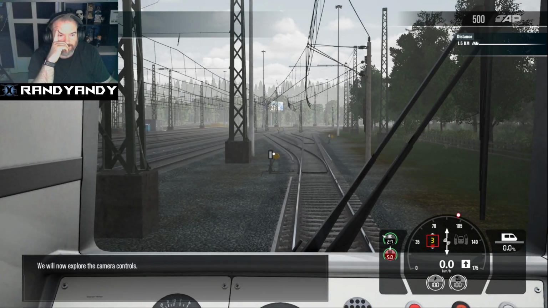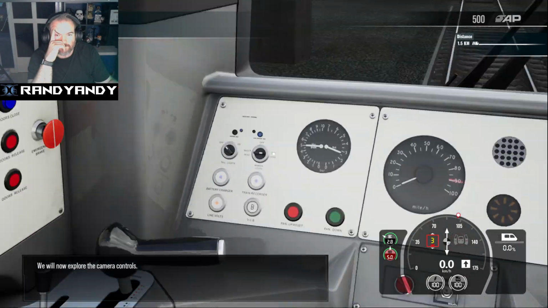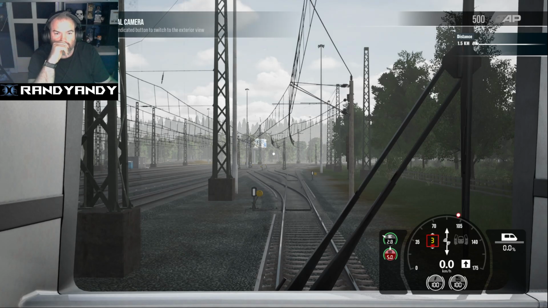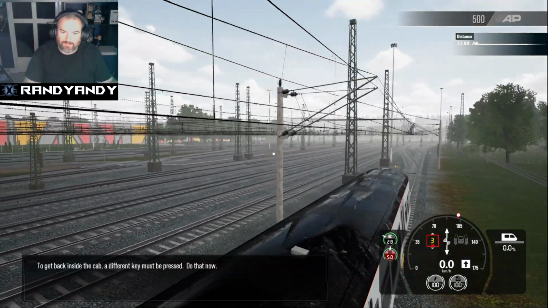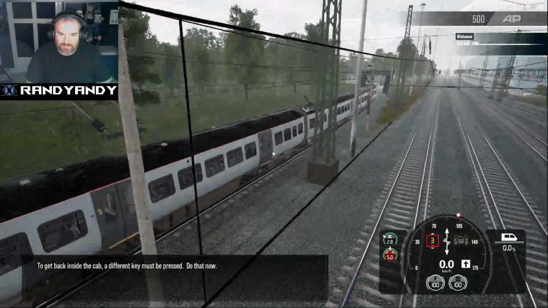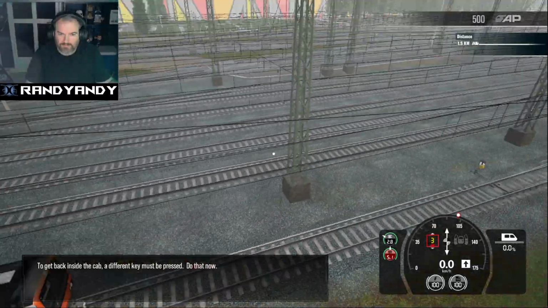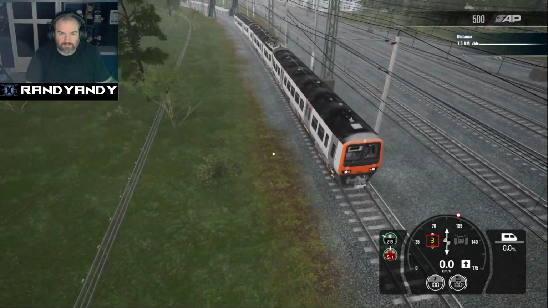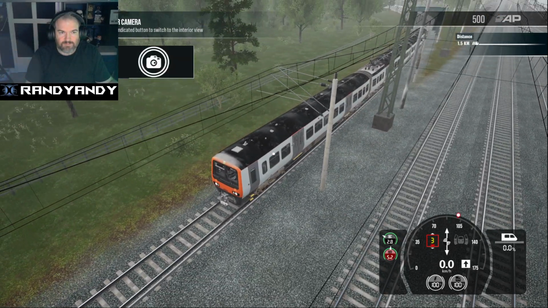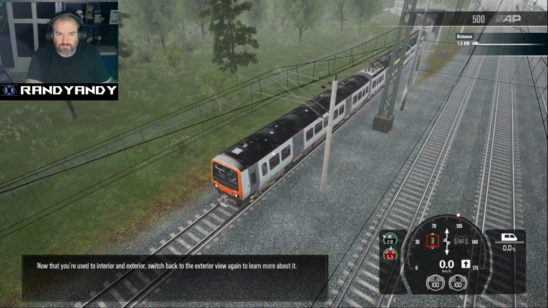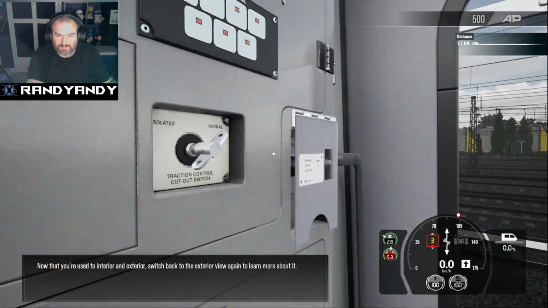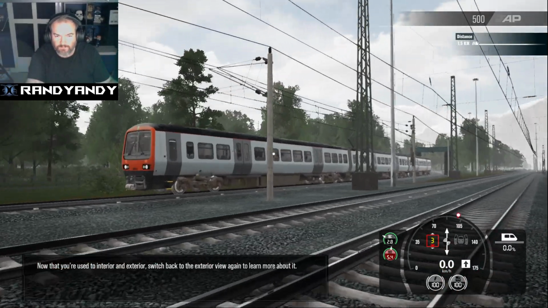Okay. We will now explore the camera controls. To get back inside the cab, a different key must be pressed. Do that now. Now that you're used to interior and exterior, switch back to the exterior view again to learn more about it.